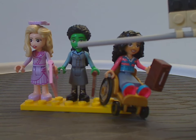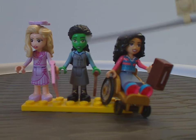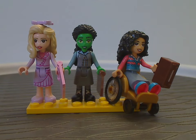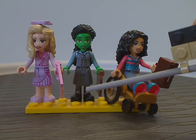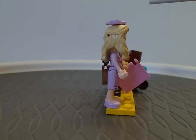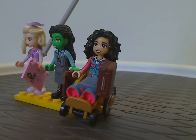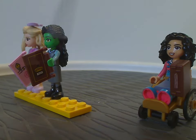Next is Elphaba. Obviously it has the mini-doll head piece in green, which is a kind of unique color. Quite good torso printing, and not only skirt printing but quite good foot printing, like we saw on Anna in the Frozen ones. Also a quite good hair piece — like we saw in the Eternals Marvel theme. Nice to see there. Both Glinda and Elphaba are holding the newer style book covers, both in pink and in brown.